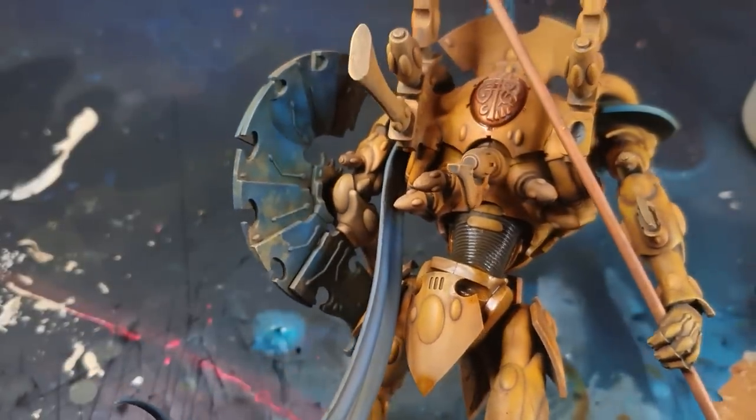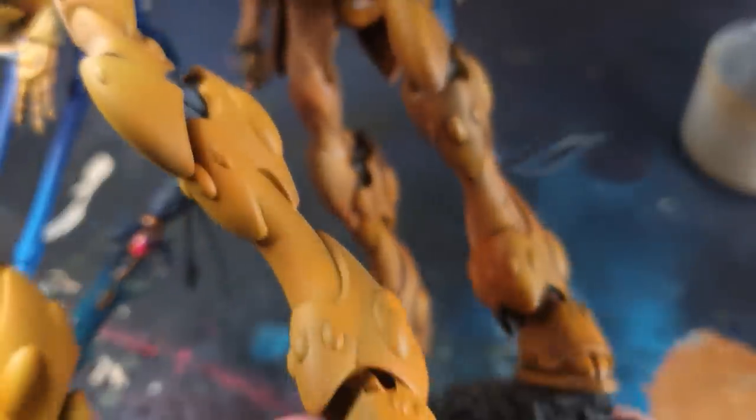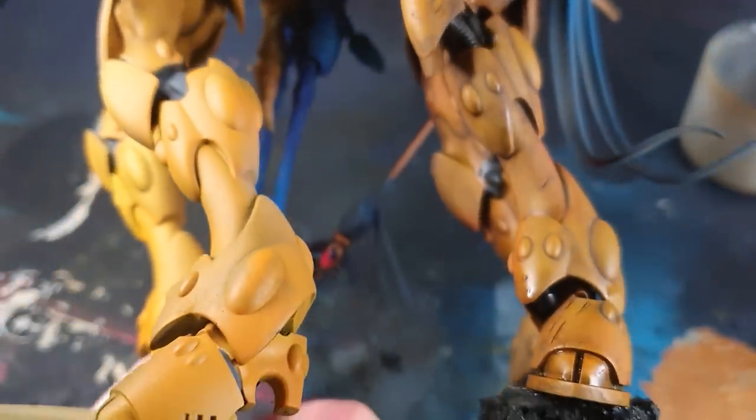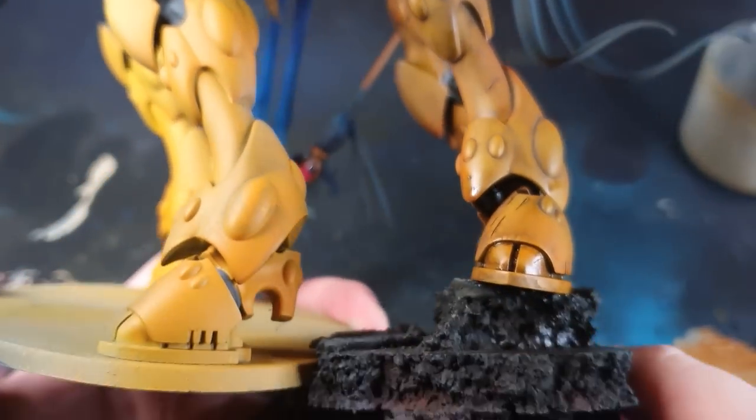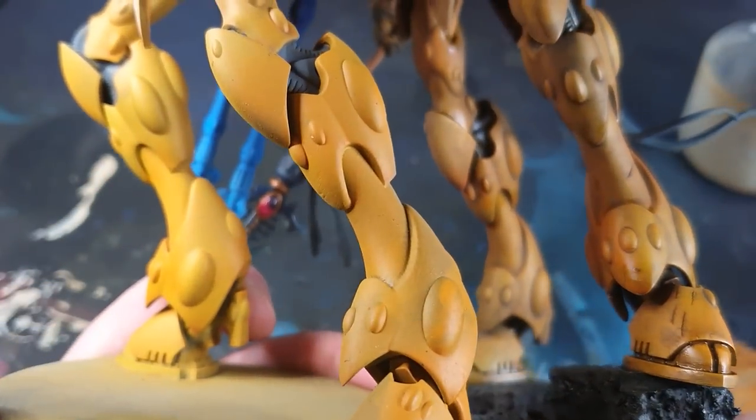Here you go, here's the base color, and then one with the grime on the right. So it makes a huge difference. Darkens it down, makes all the scratches and dents clear.